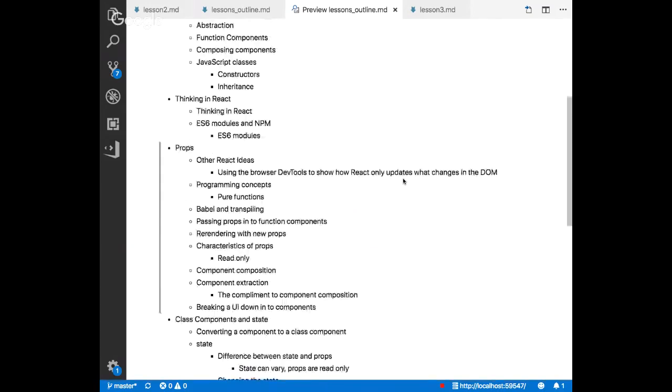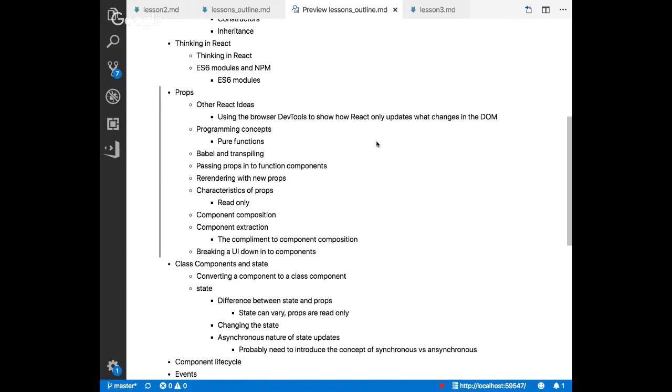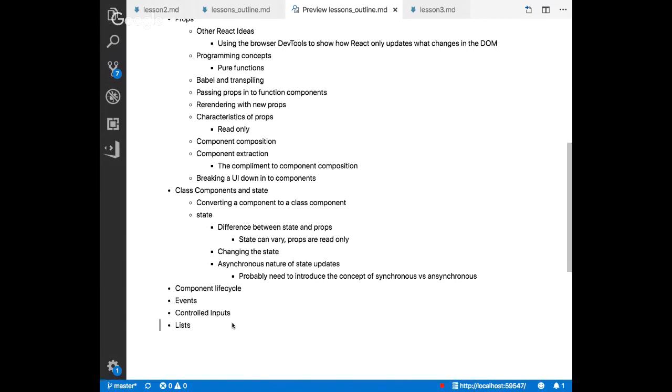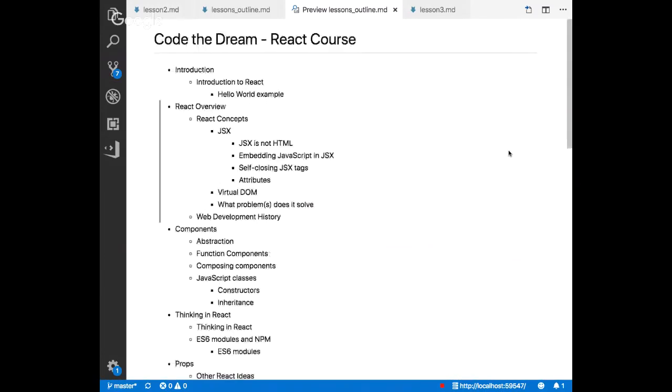Then we'll get into some of the more specific aspects of React, dealing with props, dealing with class components and state, some of the component lifecycle logic. All of this is sort of the core of React. I don't have any plan to cover some of their newer concepts that they've been introducing, but we might touch on them here and there, as it's just a little more complex and not something that you're actually probably going to be doing quite as often just yet. But it's starting to gain some traction.